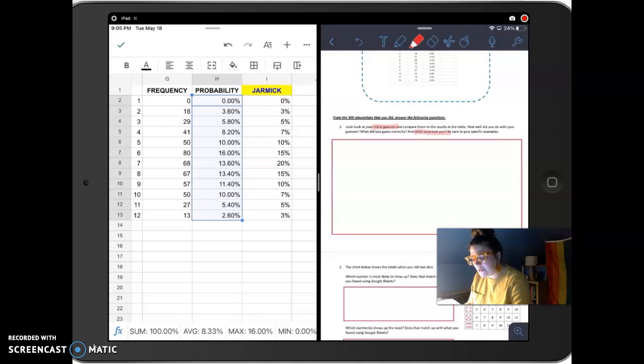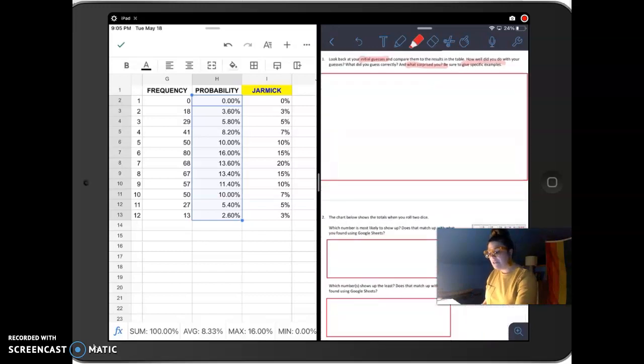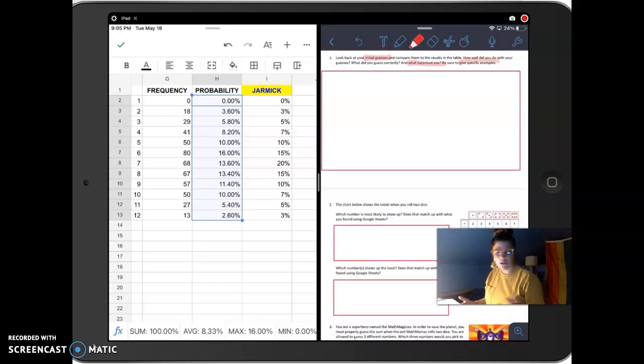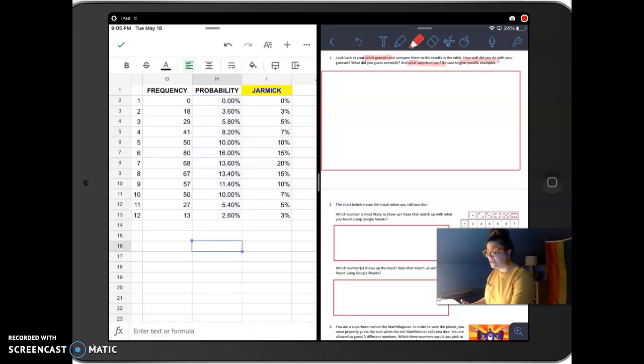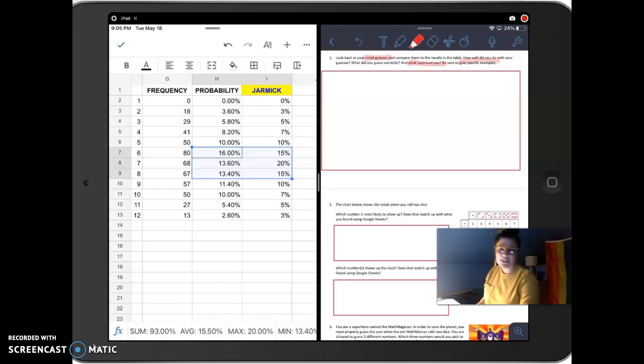And what surprised you, be sure to give specific examples. So here's something where I've noticed a lot of students need to work on this: give specific examples. So what that means is pick 2 or 3 different things that surprised you. So for me, I might say, okay, I'm really surprised that I was so off with these 3. I'm not doing this very well. I'm surprised I did so terribly here. Right? And I was just guessing and estimating, but I'm a math teacher. I feel like I should do better than that.